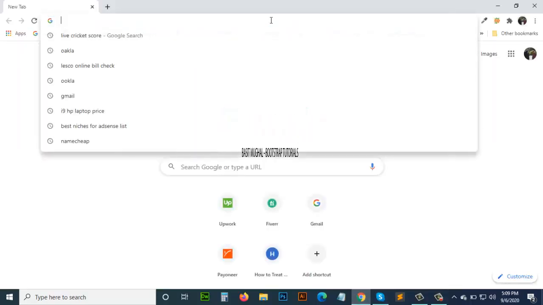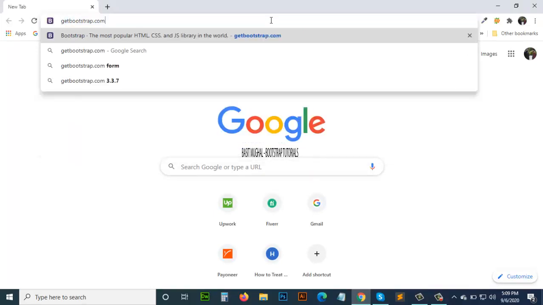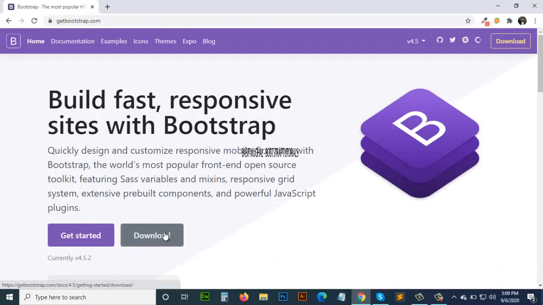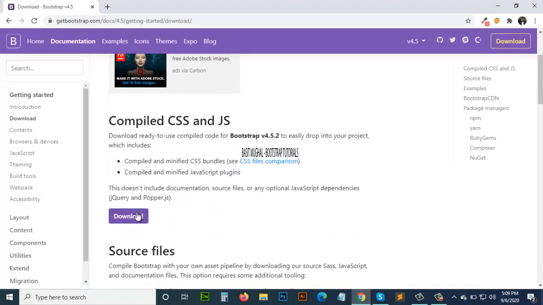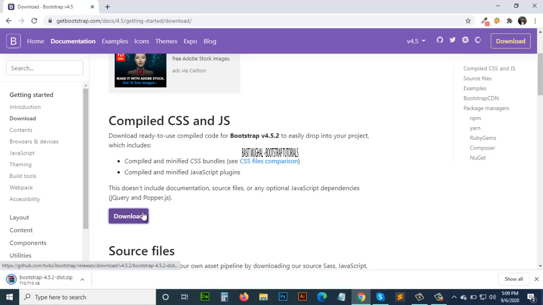So here we go. First of all, we need to go to the website getbootstrap.com, right? That's the first step: you need to download the latest version of Bootstrap. You can simply click on the compiled CSS and JS button.